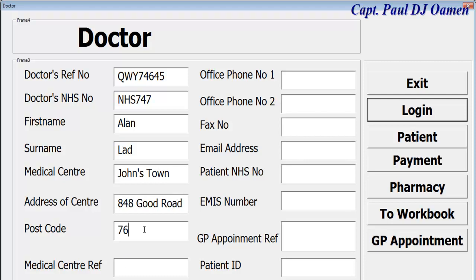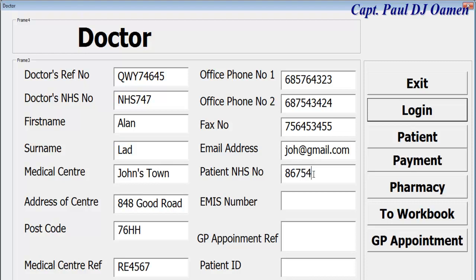Postcode, center reference number, telephone number, fax, email address, and let's see, patient number and patient ID number.